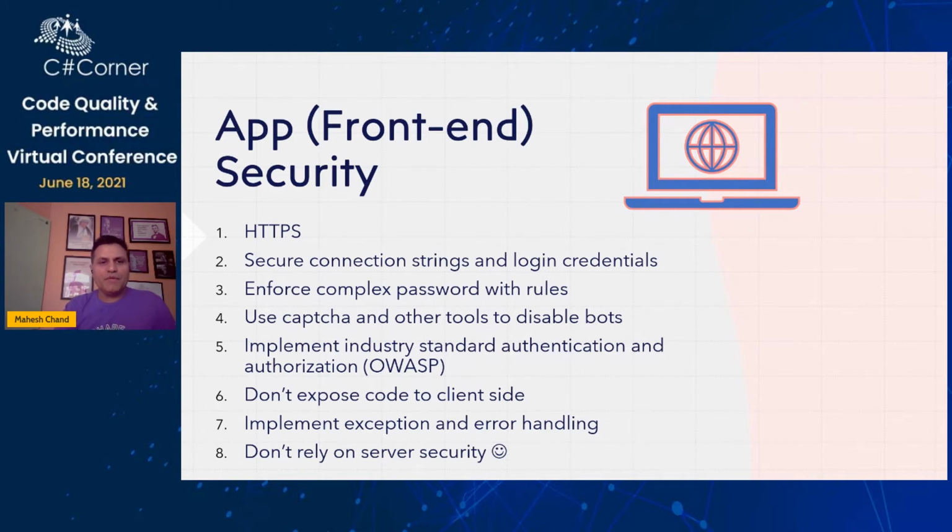Number five is industry standard authentication and authorization. Don't just use what you've been doing for so long. Make sure you also update yourself. See any changes I've done in the .NET framework for authentication and authorization. There are changes all the time. Every year a new version comes out, and there are some changes.